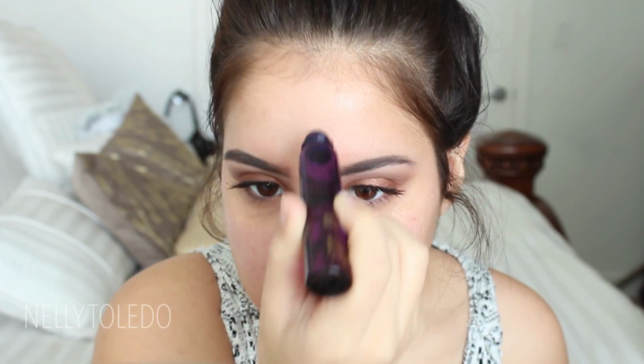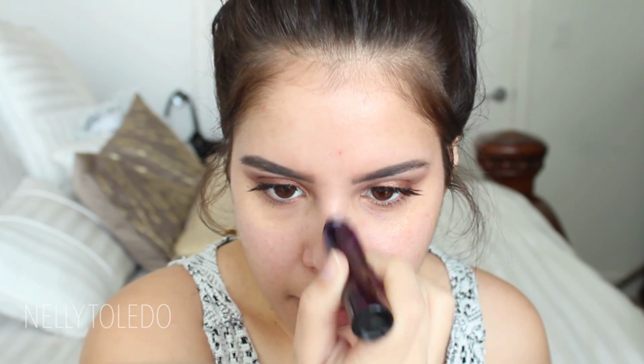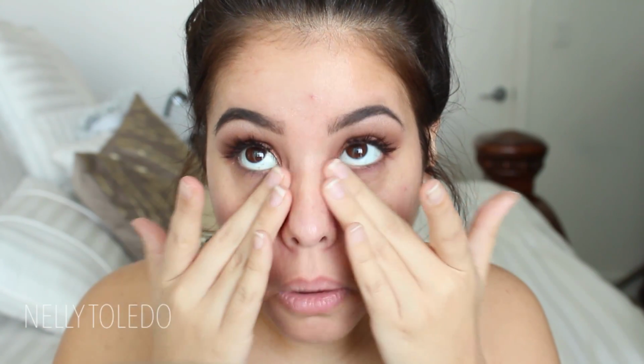So the first thing that I did was I applied my favorite moisturizer, which is the Philosophy Take a Deep Breath, and then I took my Tarte Pure Maracuja oil and I applied it to the high points of the face. So I pretty much applied this oil in the areas where I wanted it to be the most glowing, or where the shine was peeking through, where I wanted the dewiness to be at. So I applied it to my cheekbones, on my nose, in my forehead, my chin, my cupid's bow, my temples. So pretty much on the areas where you would normally highlight or use your concealer to highlight.